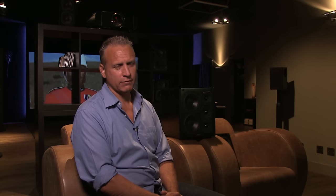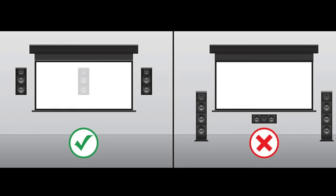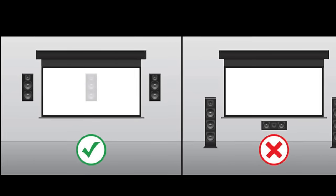When you're designing a home cinema, if it's a dedicated cinema room, you're going to be looking at a projector and screen. The correct way to put the speakers into the room is to use three identical speakers at the front of the room behind a woven screen. This is the only way you'll get a perfect front soundstage across the front of the room.